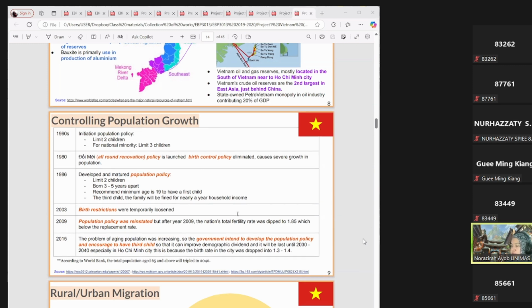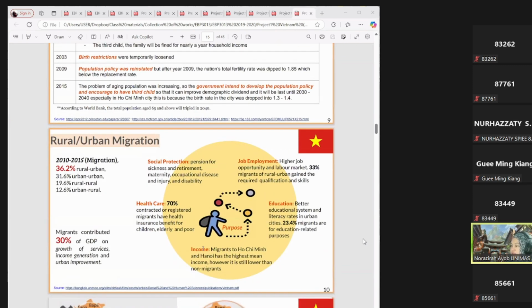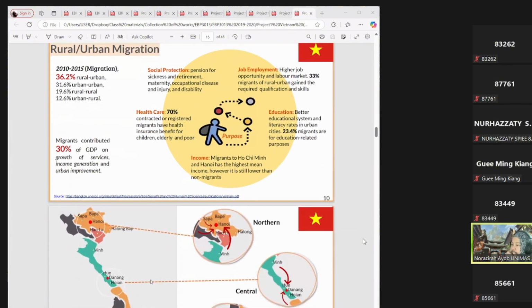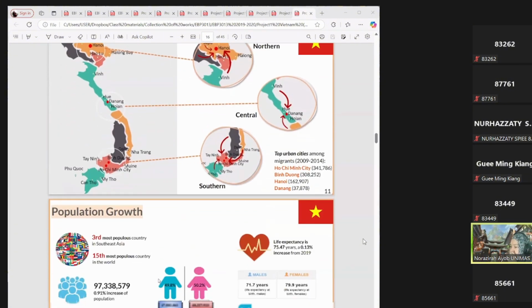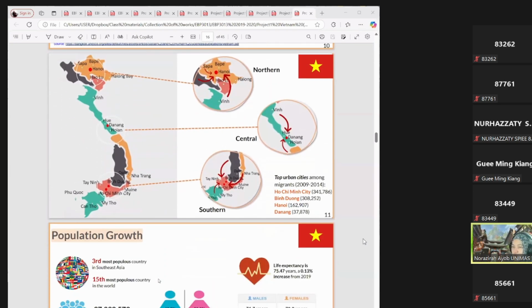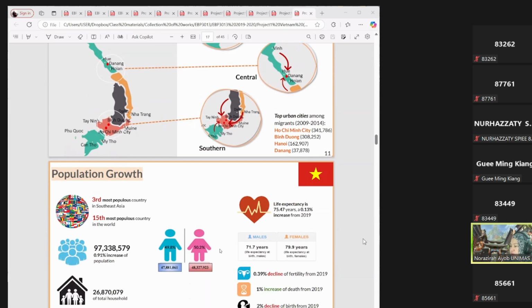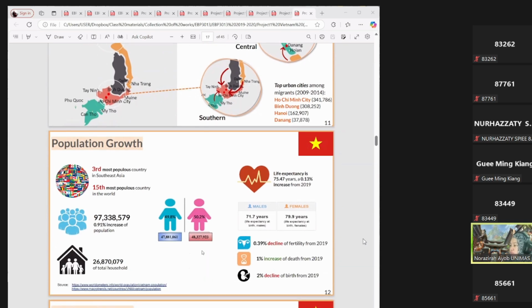And then population. Lots of things about population can be written there: rural, urban, migration. You need to know all this because this is geography. The content of your reports is based on the data that you get from the internet, and then you represent it so that your report looks awesome, attractive, useful, and gives significant information for you to make decisions later on. Population growth, we can learn a lot from it.